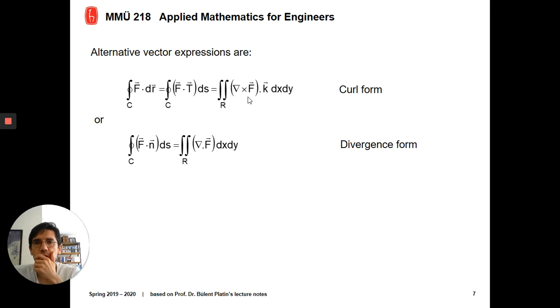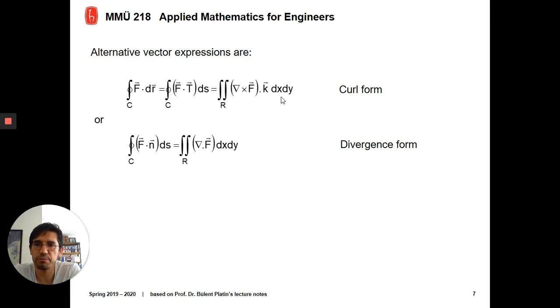This means that on the left-hand side I have a dot product, and that dot product is a scalar quantity. So for this scalar quantity to be equal to another scalar quantity on the right-hand side, I always dot it with the direction itself. So this is the unit vector pointing up in the z direction. And my curl, I know by definition, if I define it in the xy plane, is pointing up.